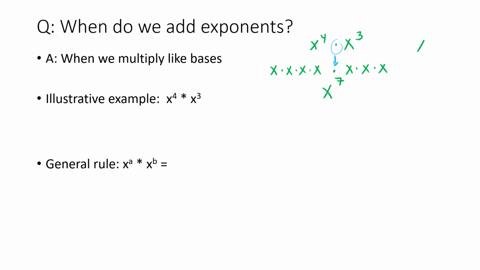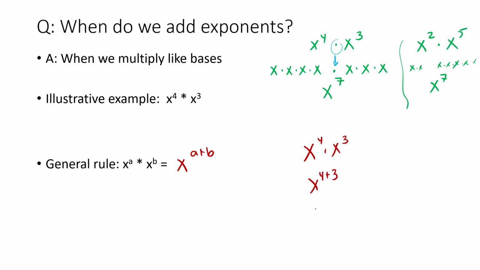And so if I were to give you, say, x squared times x to the 5th, in your head almost you would picture, okay, that's 2 x's and that's 5 x's, that's going to be 7 x's, and then you begin to just add them. You see, oh, I'm going to have 2 and then I'm going to have 5 more, that's going to be 7. So the general rule here is x to the a times x to the b is x to the a plus b.